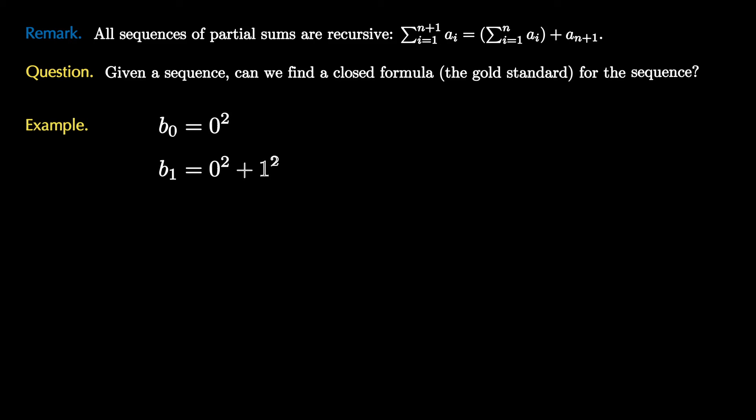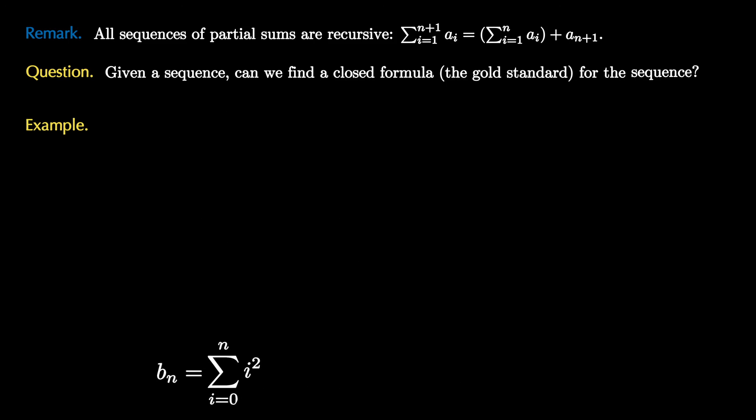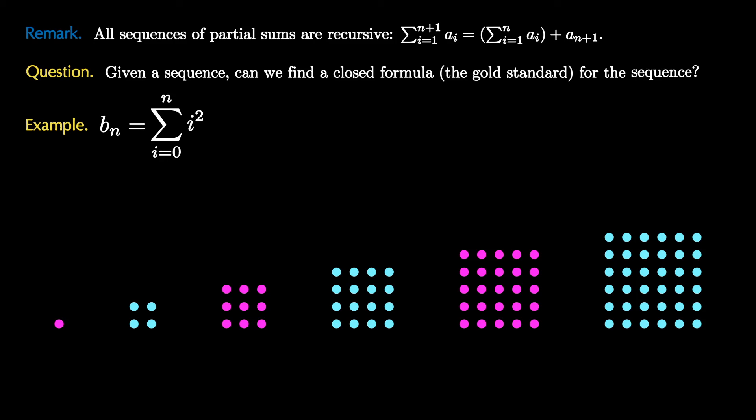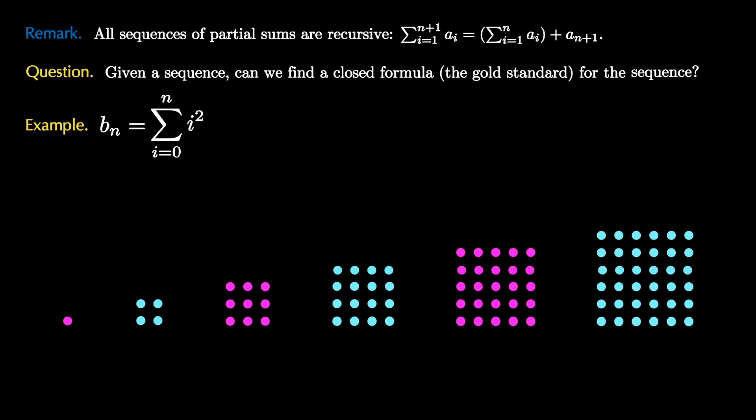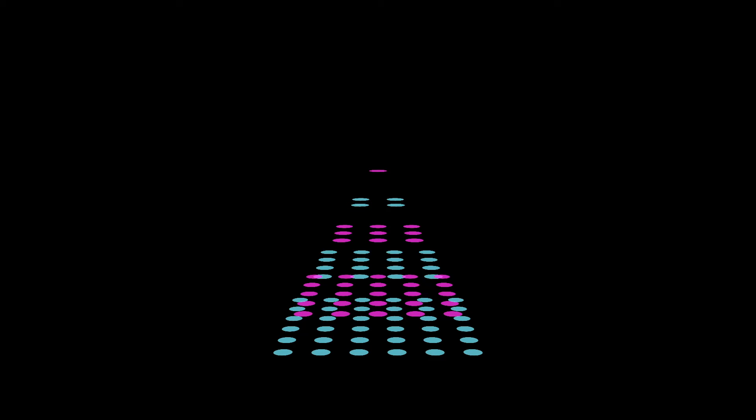Here's an example for us to consider. What if we consider the sequence we saw before? Bₙ, which is the sum of the first n positive squares. Can we find a closed formula for this sequence? We can list off the numbers as 0, 1, 5, 14, 30. We keep going, but can we guess a closed formula for Bₙ? We know that Bₙ is the sum, so we can write it as a sequence of partial sums of squares. And we can go back and try to represent this as a collection of dots, remembering that the squares give me the number of dots in a square array. What we want to do to find Bₙ is we want to add up all of these arrays together. Perhaps we can stack them on top of one another like this, and use this representation to find a closed formula. Can you do that?